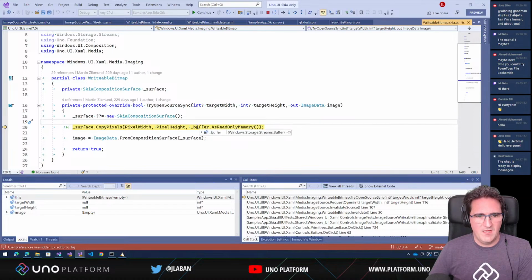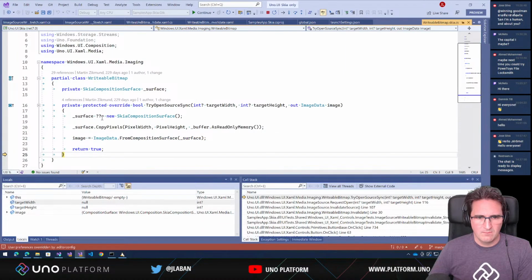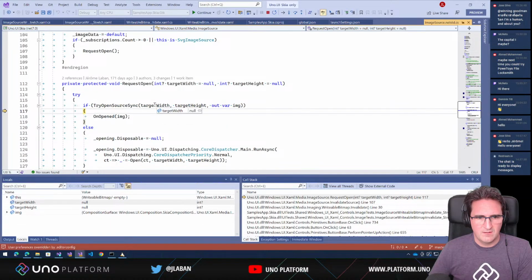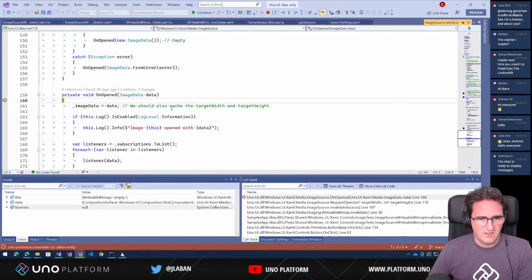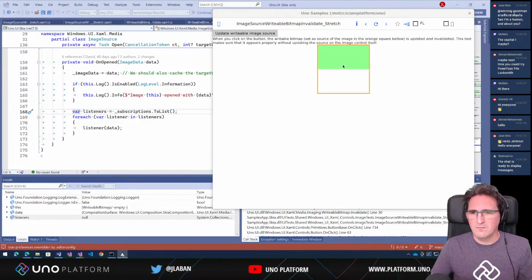And we're copying from the writable bitmap everything that's in the buffer memory to the surface here. It looks like the sizes are correct. We don't have any target size. So it looks like it's doing the right thing here.